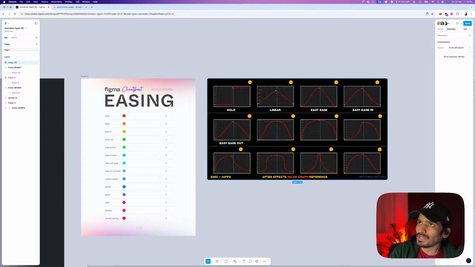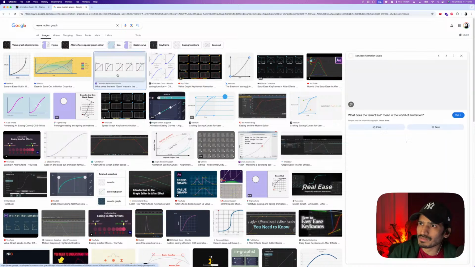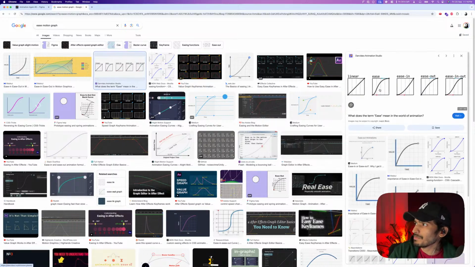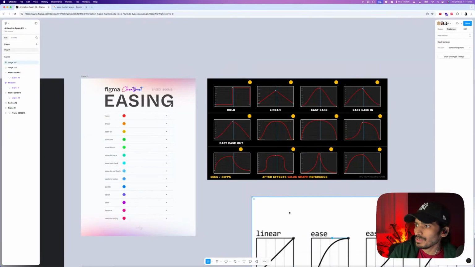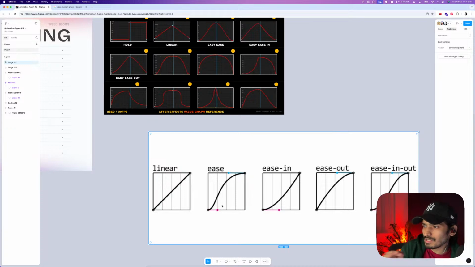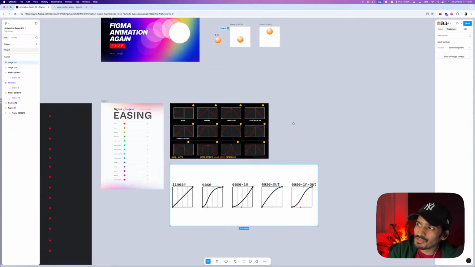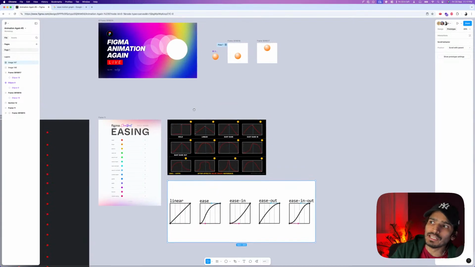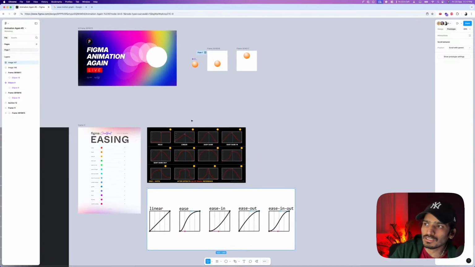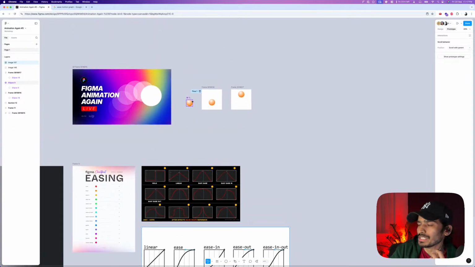Of course, this is from After Effects. There are some standard graphs. Maybe we can find some standard one. Maybe this one. So what is happening here? Things are a little bit smooth because when it started, it's going fast, and then at some places slowed, and then so on. All these things are for creating a smooth transition. Sometimes we pick a very specific one depending on our requirement, because you can't achieve certain things otherwise. Like let me give you an example.